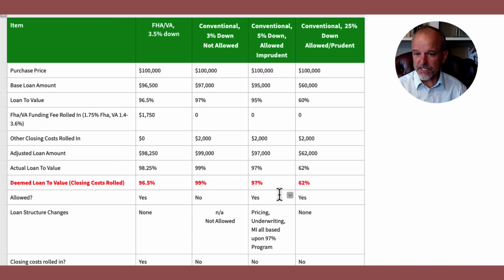But another way of saying that is, can I lower my down payment? Can I, instead of putting 40% down, just put 38% down? And in that way, it's just a semantic difference of thinking about what you're doing here. But in each case, the essence of that question is, can I increase my loan amount so that I can lower my cash needed at closing? And the answer is, it depends. It depends on the program.